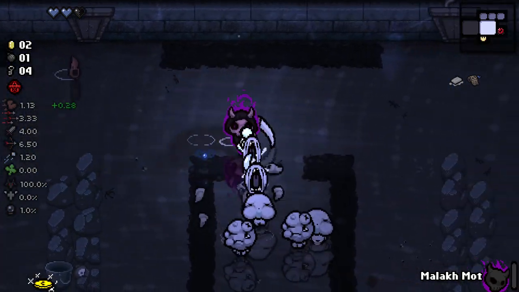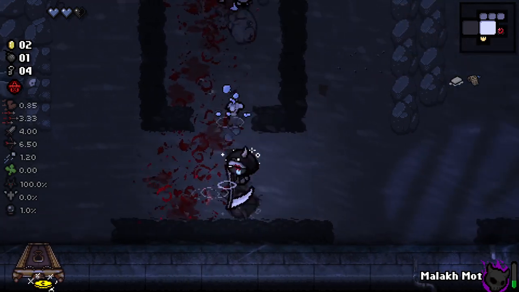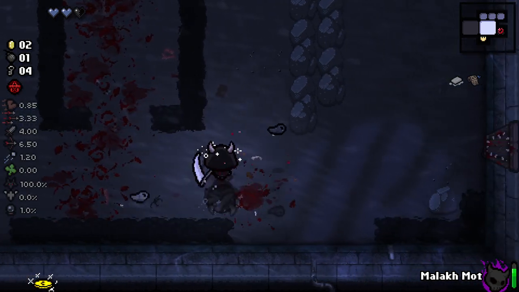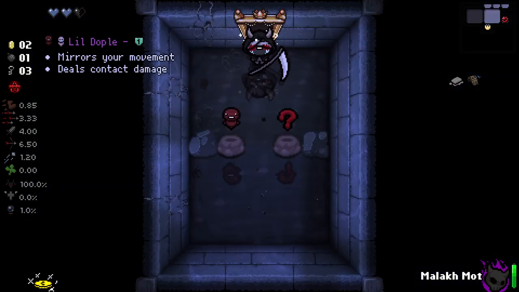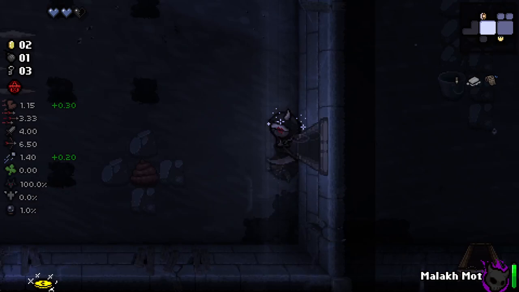There's quite a good few of them, so we've got to be careful, because Malak Mott does not last very long. The spectral effect, the ability, whoa, what the hell? The ability for us to go through enemies is a short-lived effect. Little Dipper, we'll take random. Speedball, okay. Speed up is actually pretty good as this guy.